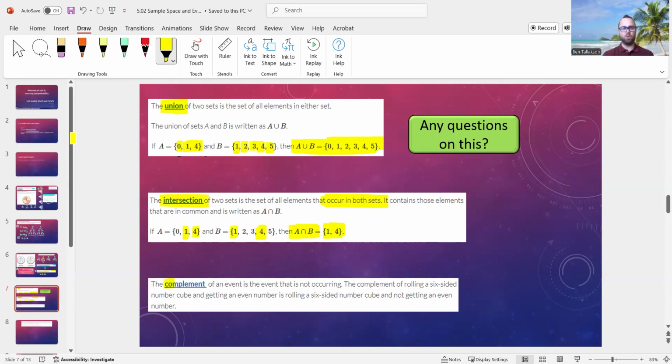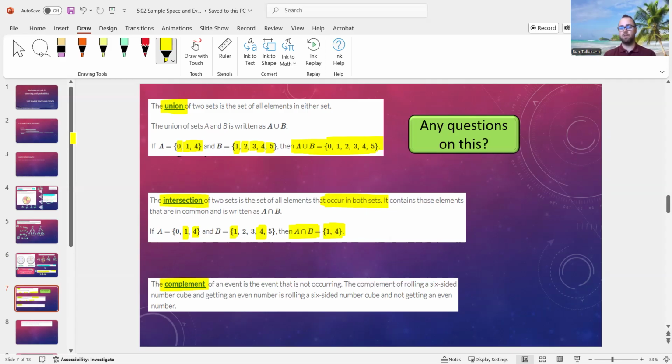And finally, what are complements? Well, the complement of an event is just the event that's not occurring. And you might be wondering, why do I care about a value that's not occurring? Well, maybe if it's not an ideal situation, like losing $5,000, losing your job, dropping out of college, bad things, right? Maybe we want to know the probabilities so we can avoid them and maybe reduce that chance if possible.